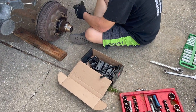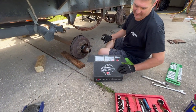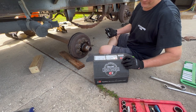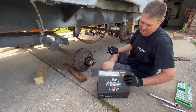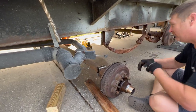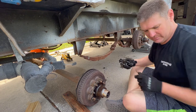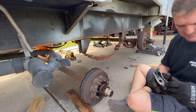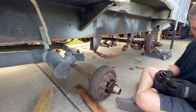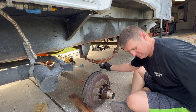That's good. So what kit is this? This is a Dexter replacement part, genuine Dexter kit. It's an under, over, and conversion kit for 3-inch axle. Hey, look at that. It fits, man. Wow. I did something sort of right. So that just sits right underneath the axle. This goes on there like that. Wham bam.